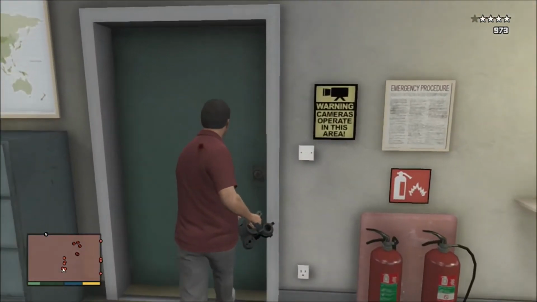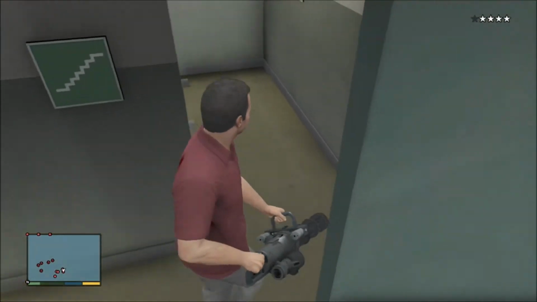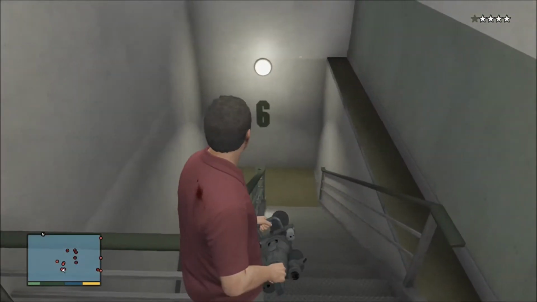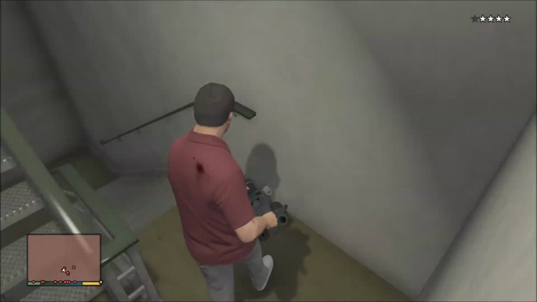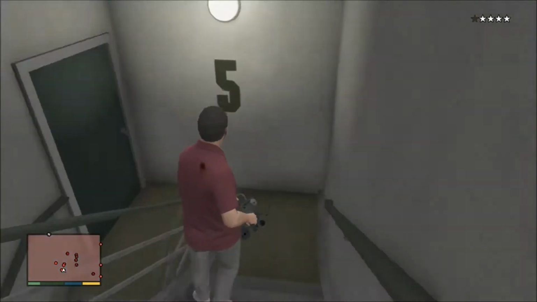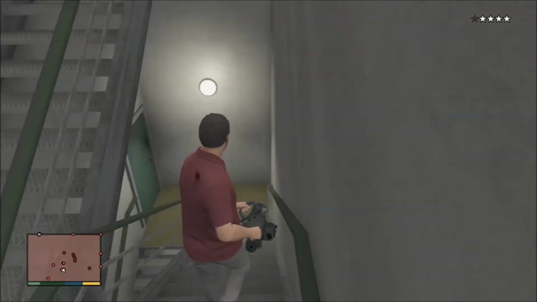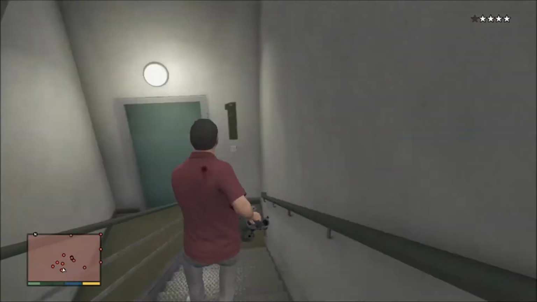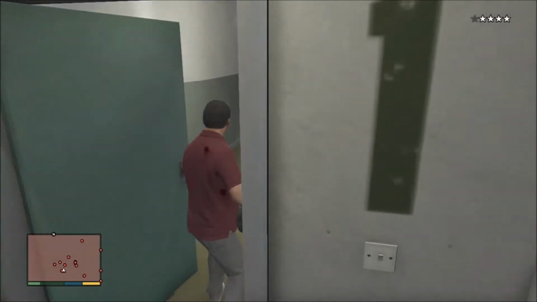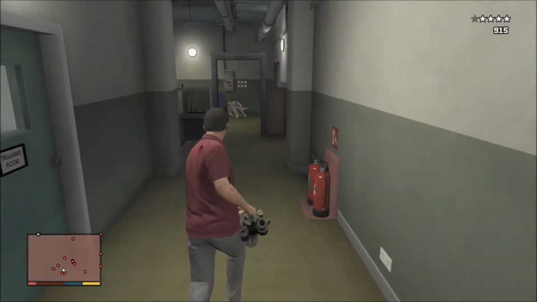So, let's go back downstairs. I have no idea what's that way, but that's not the way you want to go. Yep, go back down the stairs. I'll speed this up, because you don't want to watch me go back up and down the stairs all day. So, once you got to the bottom, there'll be someone there. Take him out. Oh crap, nearly died myself.